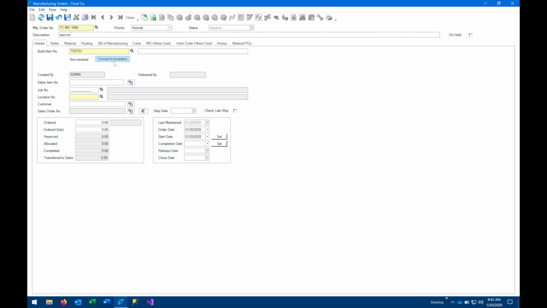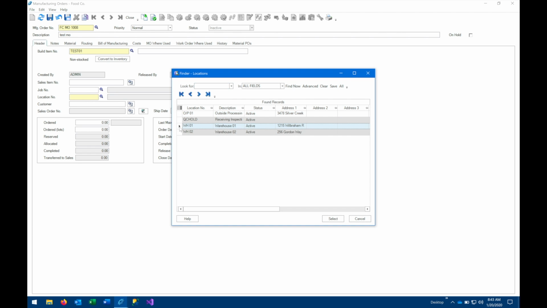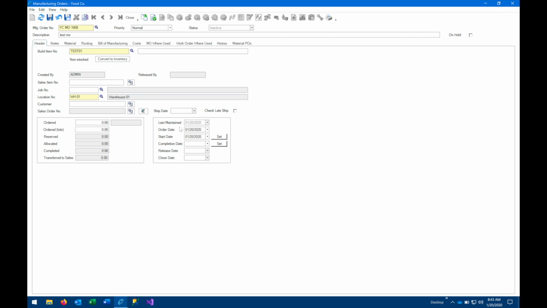If we just leave it as is and enter a location number for it, which is the next mandatory field, it wants to know where the inventory for the built item should be created. Then we enter, of course, the quantity of our order. Let's say we want to build 10 of these items, and set a completion date, let's say next week. Because there is no lead time, if we set the start date based on the completion date, it will put it to the same date.